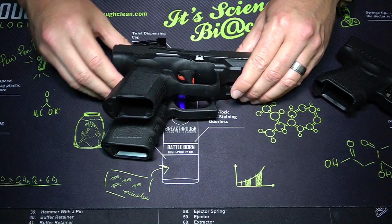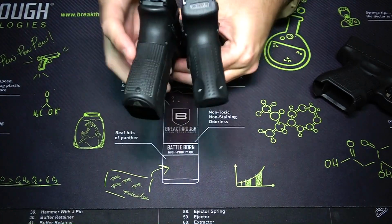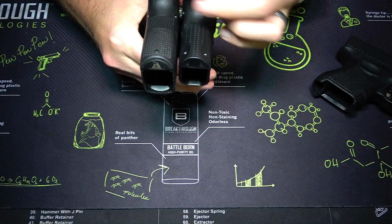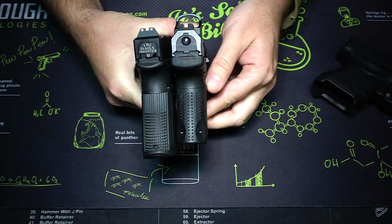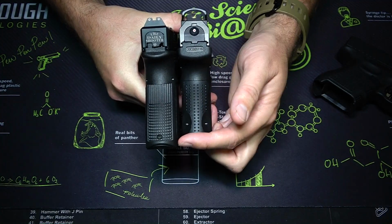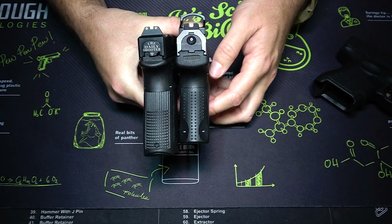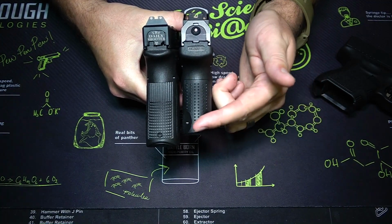Where it's different than the Glock 19 is going to be in the grip. So let me see if I can find a better way to show you this here. If we take these two and go from grip to grip, right at the top of the beaver tail there, you can see that the grip on the Glock 19 is going to be longer than on the TP9 Elite SC. I'm going to say it's probably about 1/4 of an inch, maybe a little bit more than 1/4 of an inch longer.